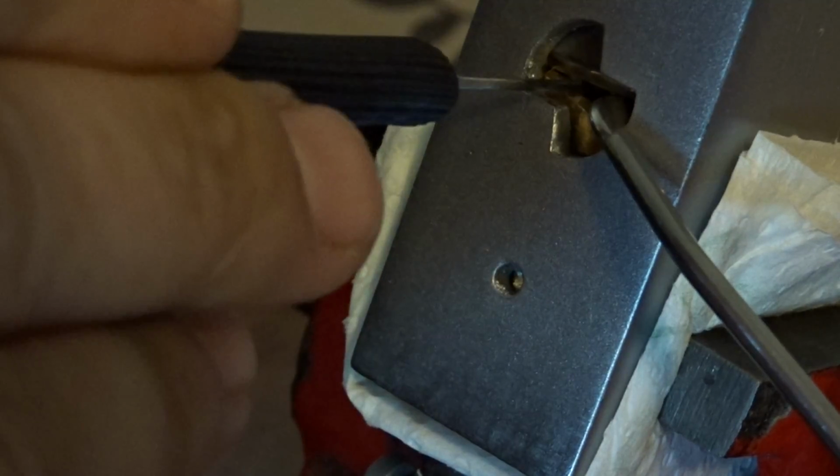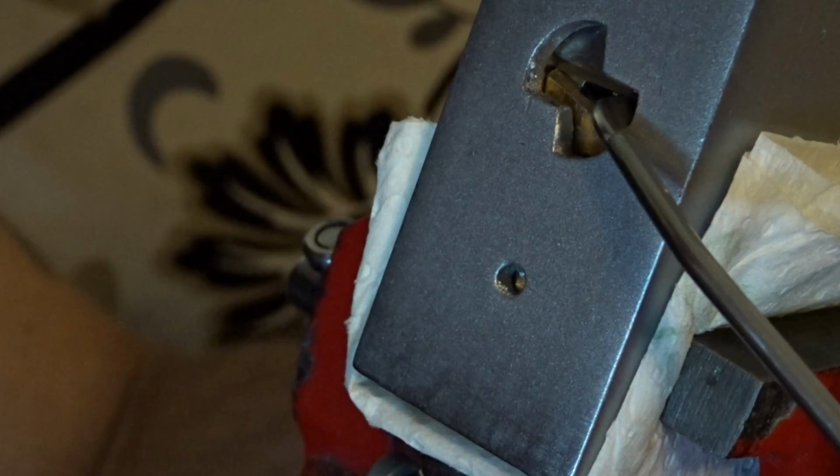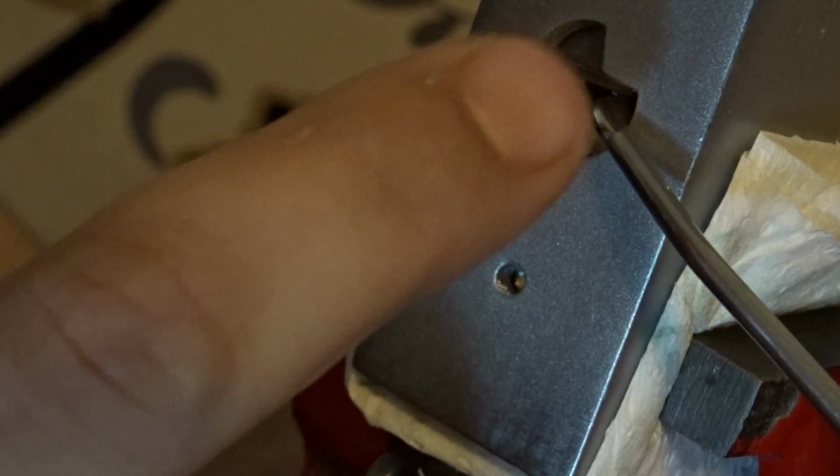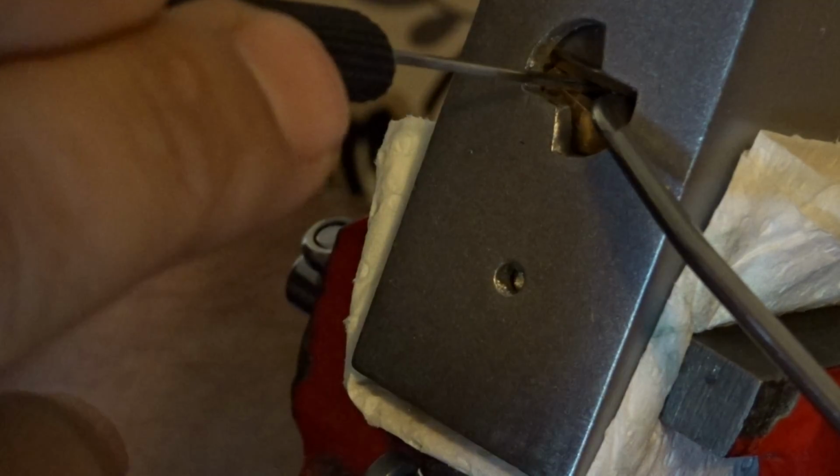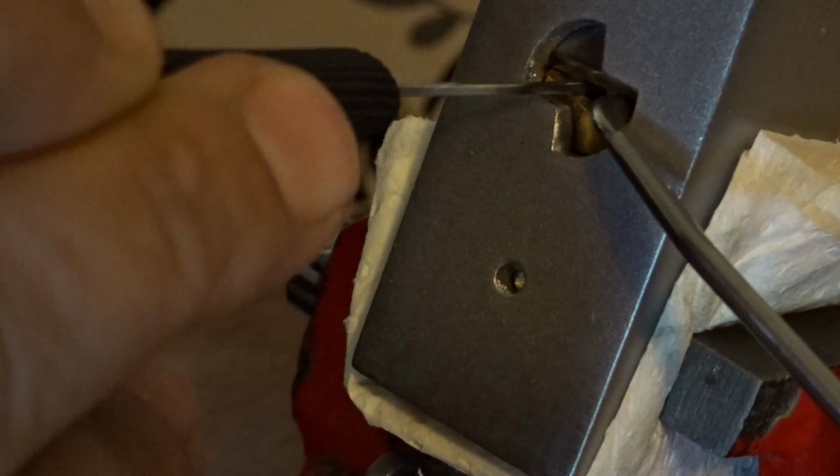Even deeper false set. If you can see, it went right down. That's what I said. It's three false sets: a slight false set, a medium false set, then a deep false set. So we're there now. Just need to get the inner pins done.